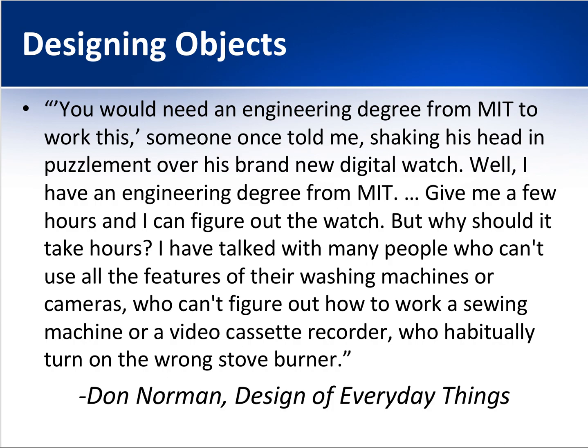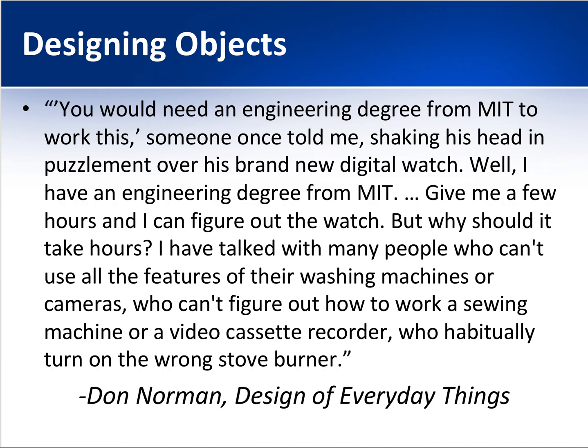Now, I love this quote, and I really like Don Norman, and you're going to find that I have a lot of quotes from Don Norman, especially in the beginning of the semester. "You would need an engineering degree from MIT to work this," someone once told me, shaking his head in puzzlement over his brand new digital watch. "Well, I have an engineering degree from MIT. Give me a few hours and I can figure out the watch. But why should it take hours? I have talked with many people who can't use all the features of their washing machines or cameras, who can't figure out how to work a sewing machine or video cassette recorder, who habitually turn on the wrong stove burner."